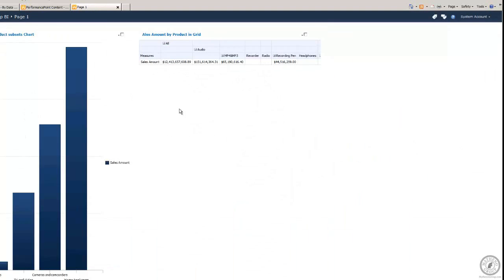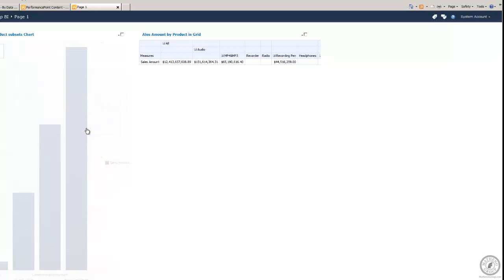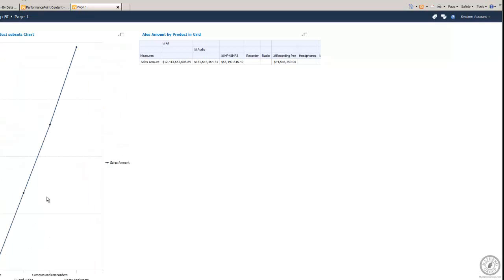Okay, you saw me flip this one. Now I'm over here in the chart instead of in the grid. I'm going to right click on the grid, and now I can select report type. It doesn't matter down here, so let's just select line chart with markers. And now I've got this line chart, which really does not present this information well like the bar chart does, because line charts aren't designed for this kind of information.